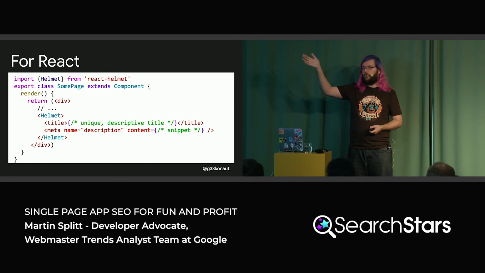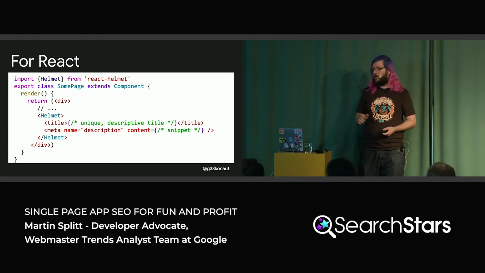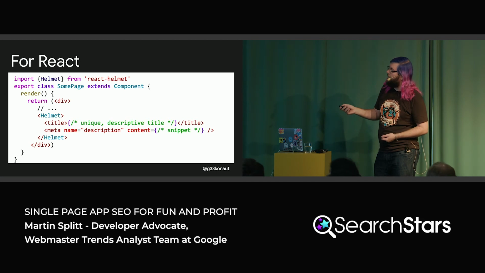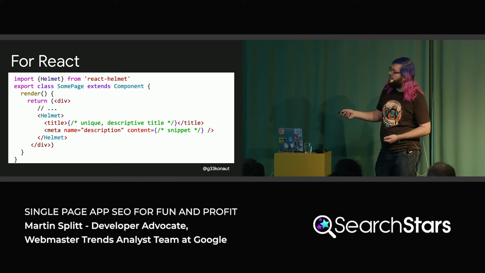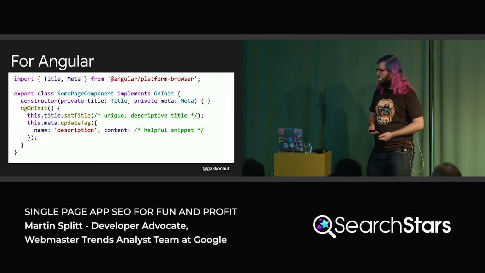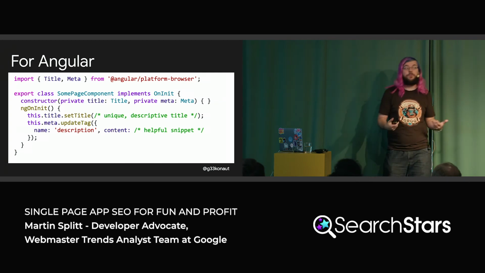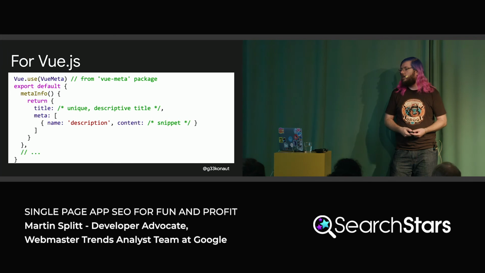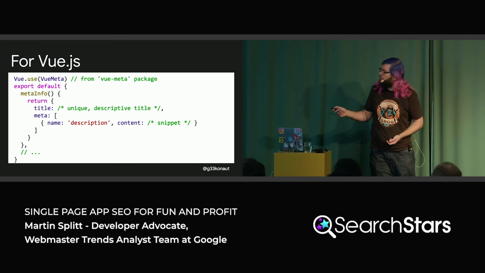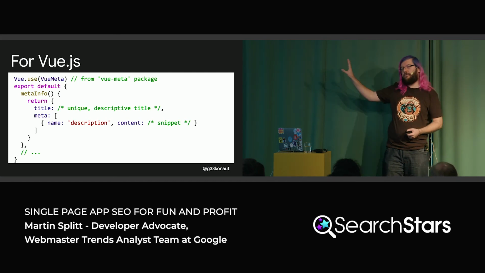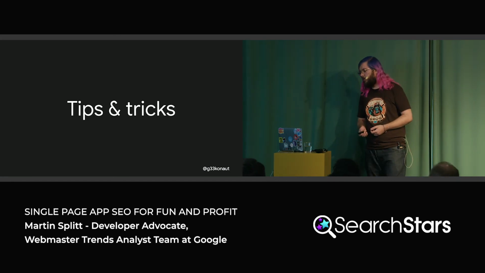If you're using React, who here knows that their developers are using React? Okay, a few people, just don't know, because React is like the most popular framework, really. You can use an external tool. There's a tool called React Helmet. Your developers just have to include that, and then they can use dynamic titles and descriptions in their components. It's not a problem. Angular has it built in. You just need to use it, which you only know if you actually read the documentation. Vue.js has an external one as well. It's called Vue-Meta. So if your developers are using any framework, they might need to figure out how they can do this in their framework.